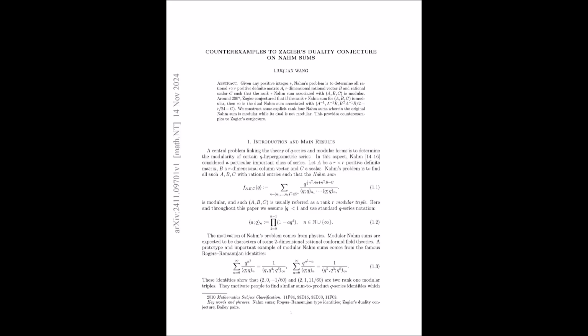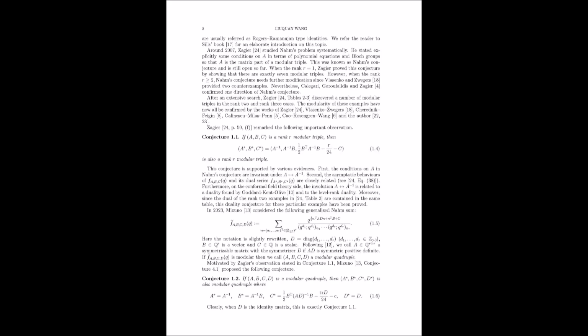The first one involves that dual quadruple A inverse, B0 dual, C, D. It says the generalized Nahm sum is equal to a product involving factors in q, written with the standard q-hypergeometric symbol. What's so special about that identity? Looks pretty complex. The right-hand side tells us this generalized Nahm sum is not modular, because of that q-factor, which is not a modular form.